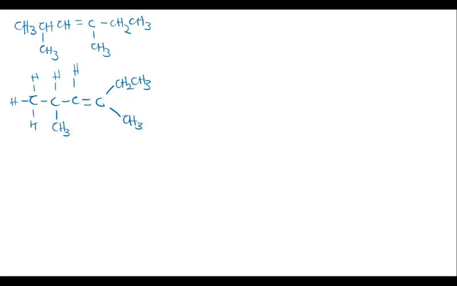So let's go ahead and count the longest continuous chain. If I'm using the blue counting in this case, this is our carbon 1, carbon 2, carbon 3, carbon 4, 5, and 6. So let me count in the opposite direction. We have 1 2 3 4 5 6, because this is going to be our longest chain. The chain can curve in any way, so this is our longest continuous chain. So we can see that we have 6 carbon atoms. So it means our parent name is hex. So we have hexene as our parent name.